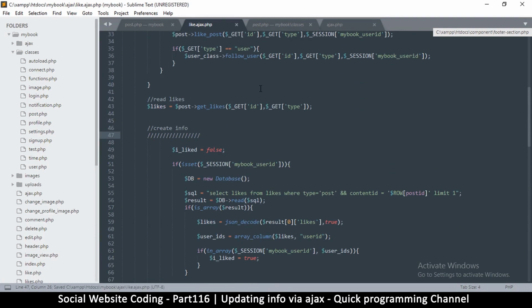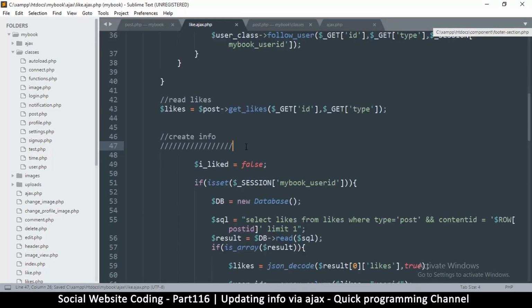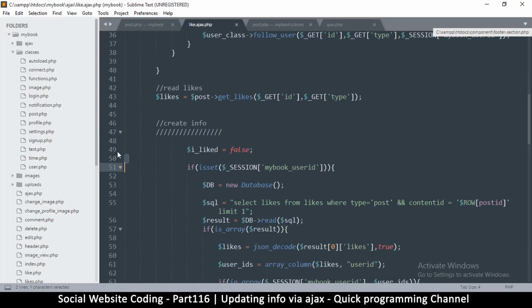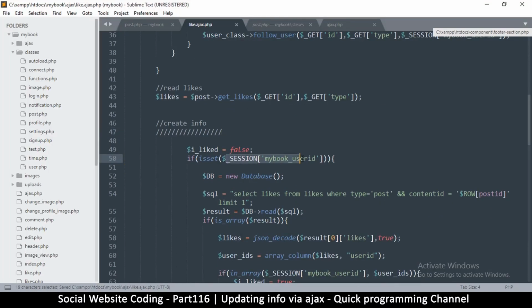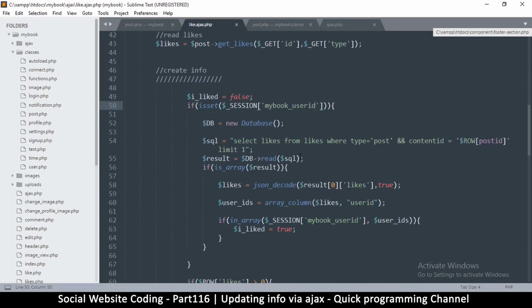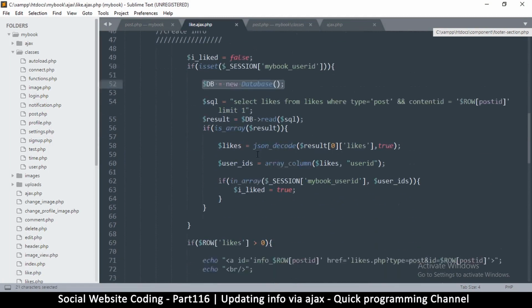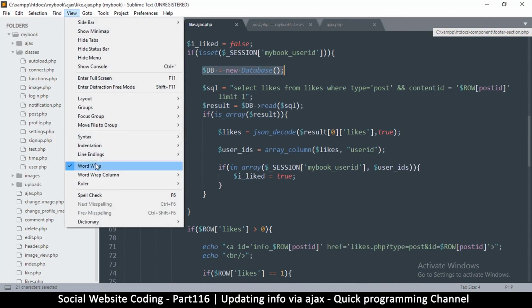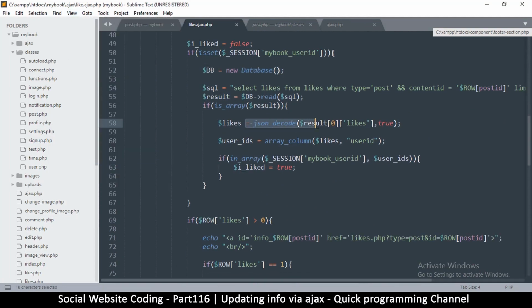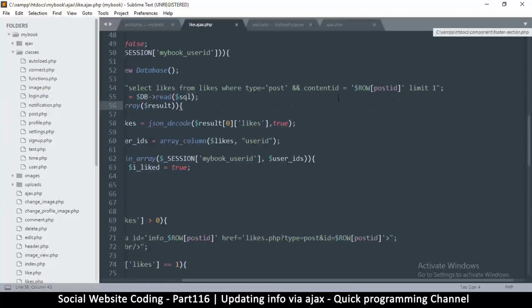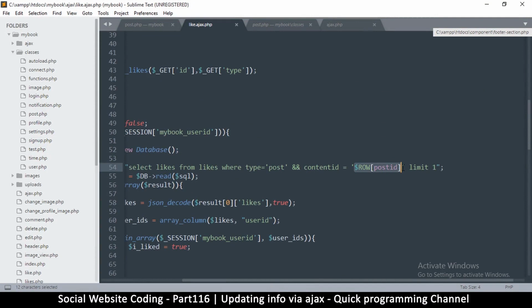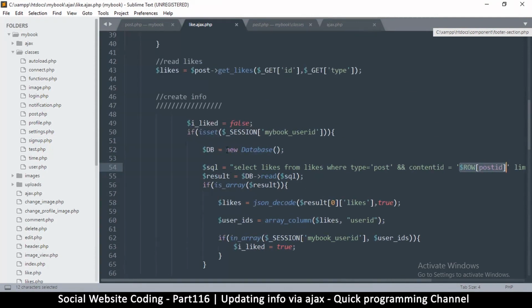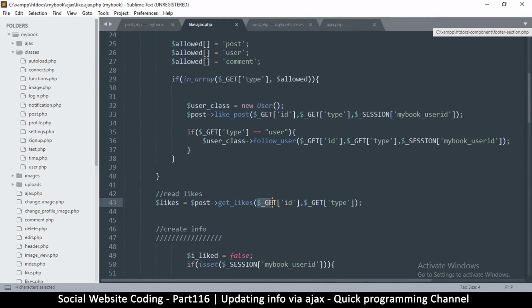Okay, that way it's easier to see. So let's look at some variables that might not be available in here to avoid errors. The session user ID definitely is there. The DB will be there. So all this will work out. Let me remove the word wrap. Okay. Result likes. So these results are from here, which is good. Now, the only issue here is that this ID is not available. So I'll get that instead.